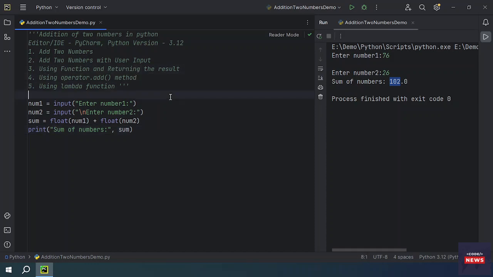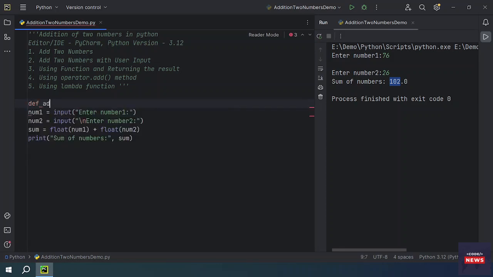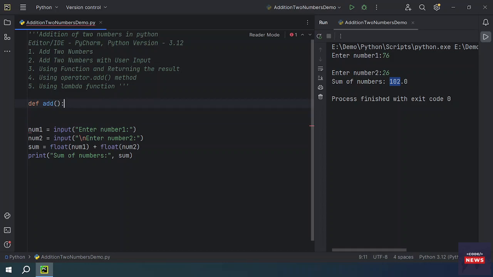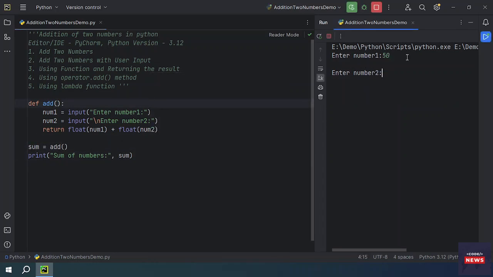Now we will see how we can convert this small program into a function and then return the result. So what we can do, just define a function add, and either you provide the input here or you can ask for these numbers from the user in the function itself. So we are going to copy the numbers, right? And then we are returning these two numbers. Okay, that's it. Here what we have to do, we have to just call the add function that will return the result. Very simple. If you run the program, number is 30, so the output is printed.